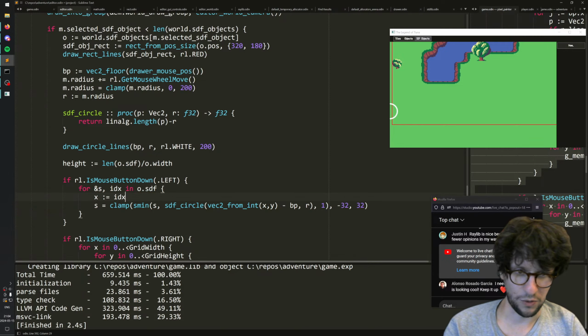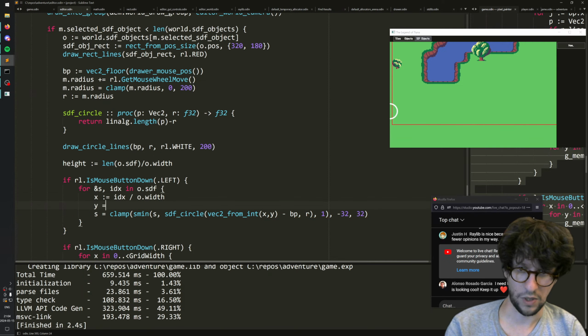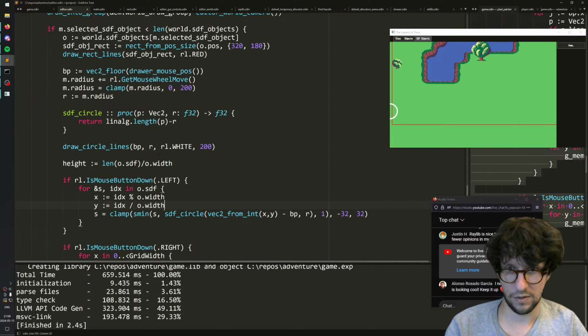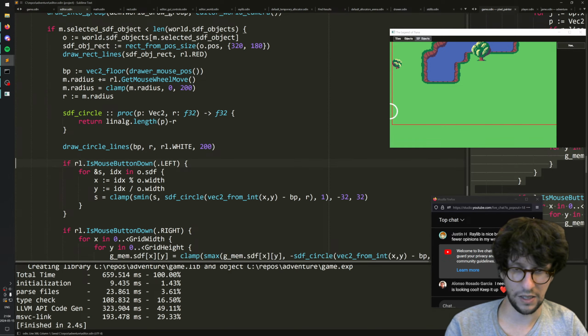So we need to construct the x and the y. So x is the index divided by o dot width, and y is the index... wait, it's like this, right? And then the height I don't even need. That's a funny thing.